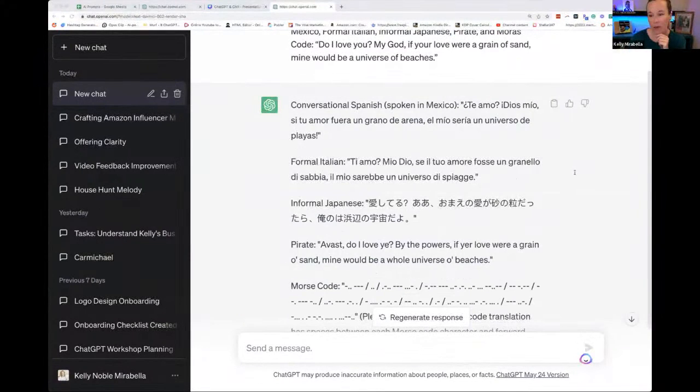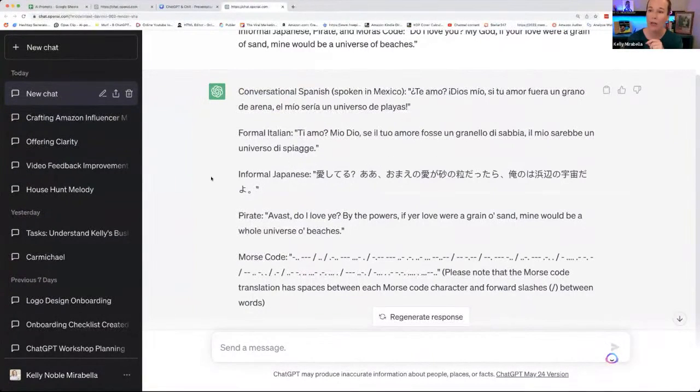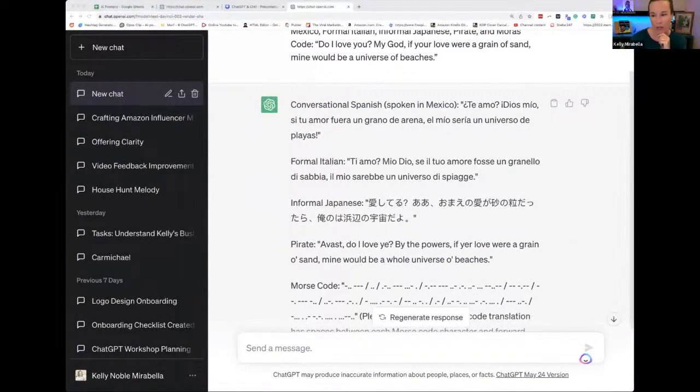Now, the next thing I want to tell you is one of my favorite tricks. This one I think is one of the most helpful, and I use it at least once a week. And that is, we're going to create a table. Now, why is a table important? Well, let me grab my little prompt here that I'm going to show you.